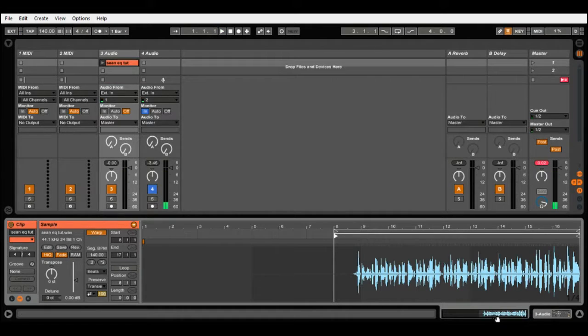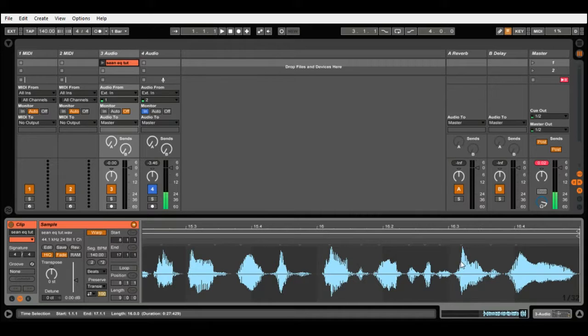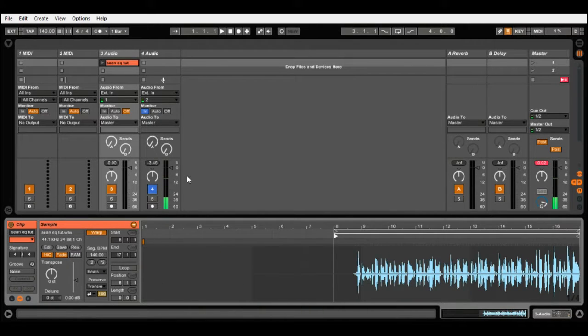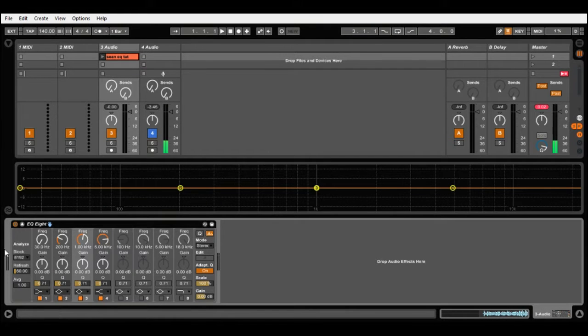Alright. So we saw in that master, it kind of peaked there. We had a little bit of clipping. So that's no big deal. We can actually take care of a lot of that in the EQ itself. So I already have an EQ8. It's a basic stock plugin in Ableton. Most of these techniques, or all of these techniques that I'm going to be showing you guys, can be something that you can apply to Logic, Fruity Loops, Studio One, Pro Tools, whatever you guys are using.